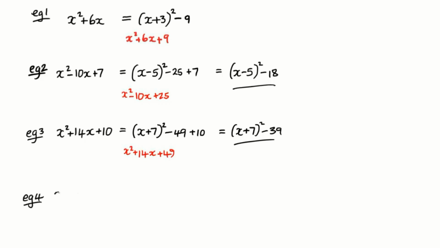Fourth example, x squared, take away 4x, add 18. Try it yourself. X, take away 2 squared, that would expand out to x squared, take away 4x, add 4. So I subtract the 4 to take account of the 4 it's introduced, but I want a plus 18. Now you could do that step all in one go if you wanted. I'm just putting a method down for you to follow.